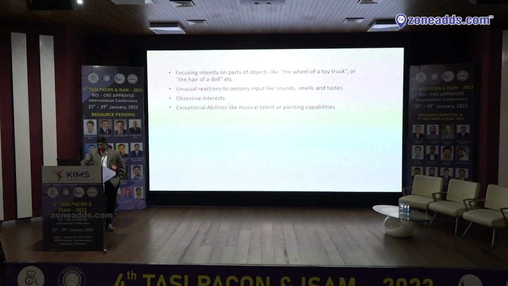And unusual reactions to sensory inputs like sounds, which I told you already, and exceptional abilities like musical talent and painting capabilities. That's why we sometimes even say autistics are exceptional children having a special talent. Because multi-sensory level presentations won't be there. It's a single, unilateral sense, unisense, monotonous. That's why their whole attention span can be devoted to a special painting or musical talent, like playing a keyboard.